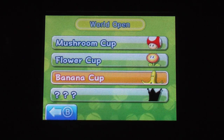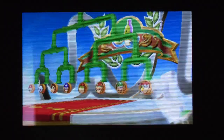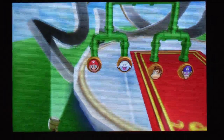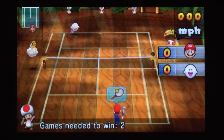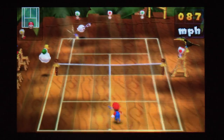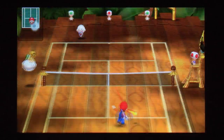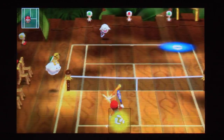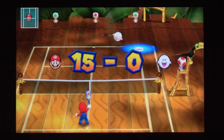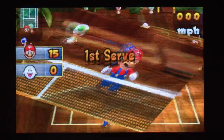The layout of the game is nearly identical to that found in their perfectly executed Mario Kart series. There's a World Open mode with things like the banana cup, exhibition modes, special fancy gameplay modes, as well as online and local multiplayer. The online works almost exactly like Mario Kart 7 or Mario Kart Wii. I did play it and yes, it plays well — provided everybody has an internet connection that doesn't suck.